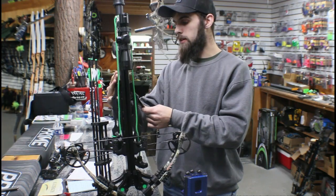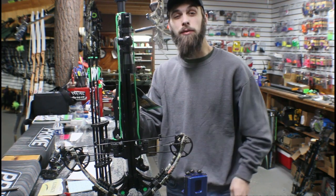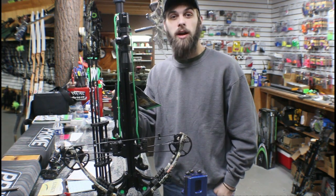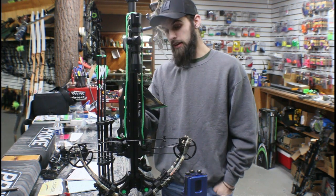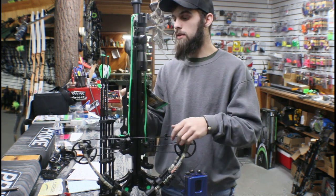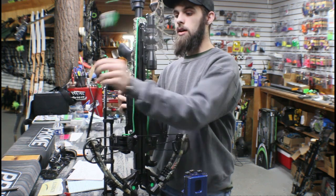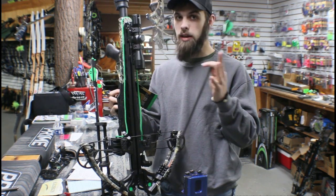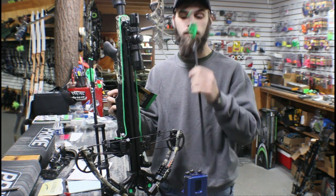Like I had said, the Heat 425, you're getting a speed up to 425 feet per second. The draw weight on this bow is 195 pounds. The kinetic energy is coming in right at 160 foot-pounds, and that is with the Centerpoint bolt and a 100 grain head. You might get different results switching back and forth between bolts.